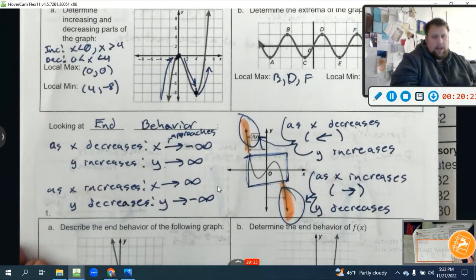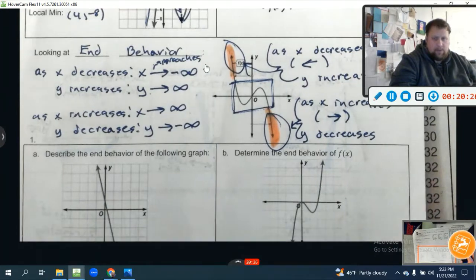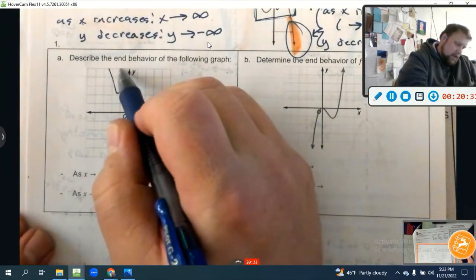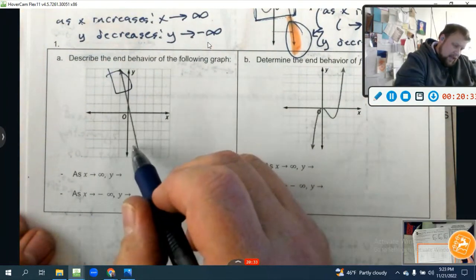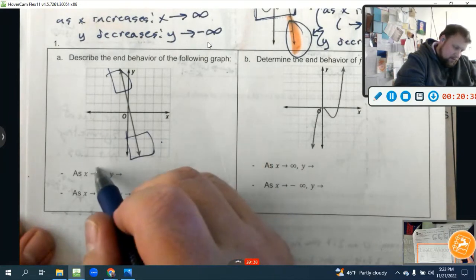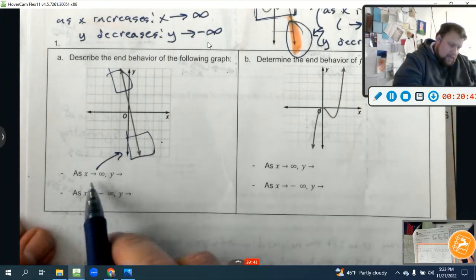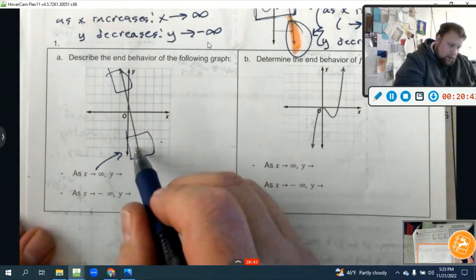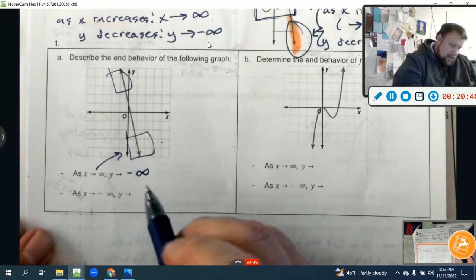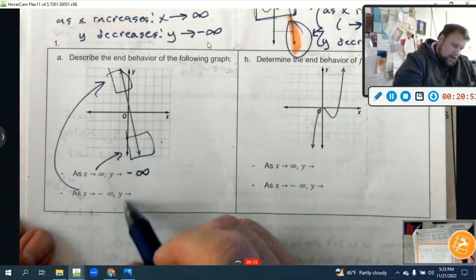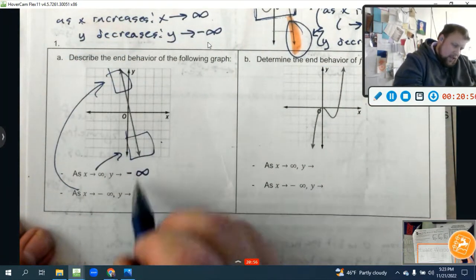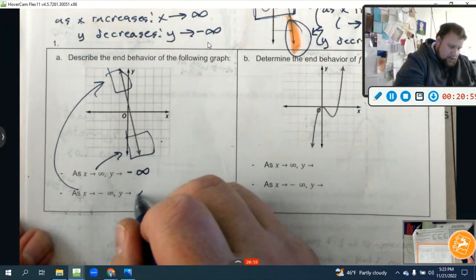Let's practice more of that. We're learning a language kind of. Pause this as needed. Let's roll. Describe the end behavior. So I'm just looking at the end right here. As x approaches positive infinity, so positive infinity is going to the right, as x is getting further right, what is my y doing? It's going down, so that's going to negative infinity. Now this one says as y decreases. In other words, as y is going left to negative infinity, what do we see that y is doing? y is increasing, so y is approaching positive infinity.